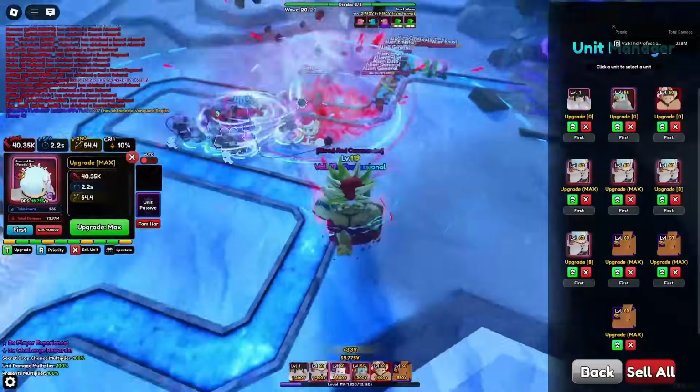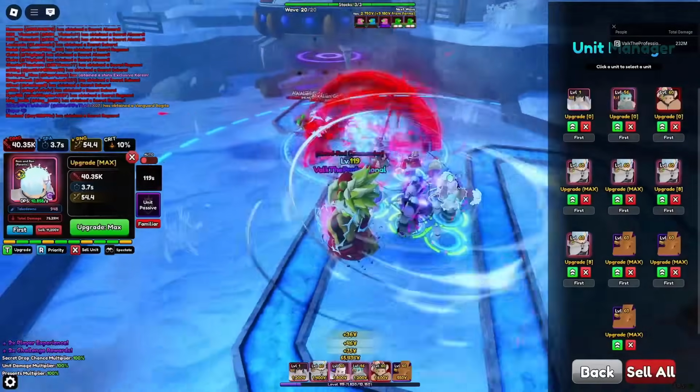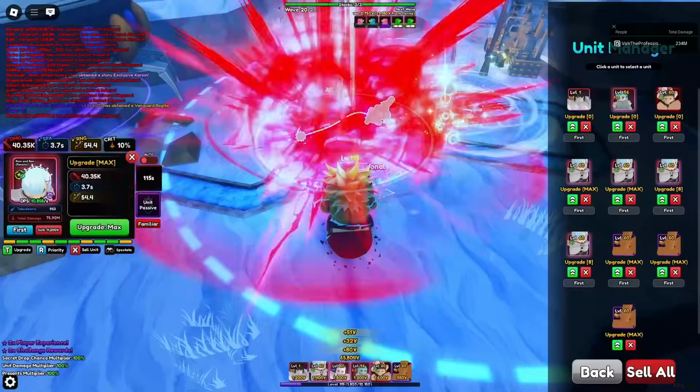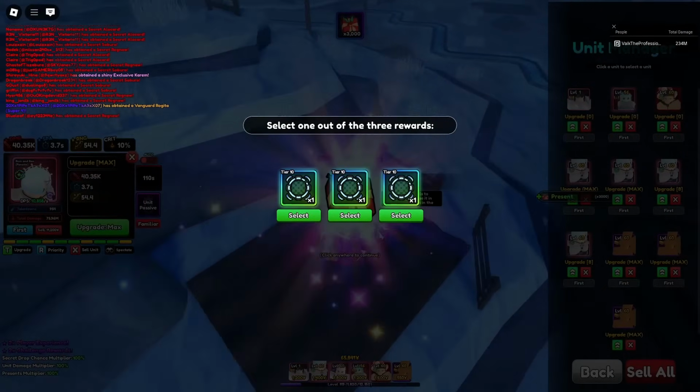Now we're going to go ahead and clean up the rest of the wave. And we will be good to go. Because like I said, once they have Fanatical Demon, they just absolutely shred with multi-hits and just do so much damage. So much damage. But yeah, that's basically the video. Let me know what you guys think in the comment section below.